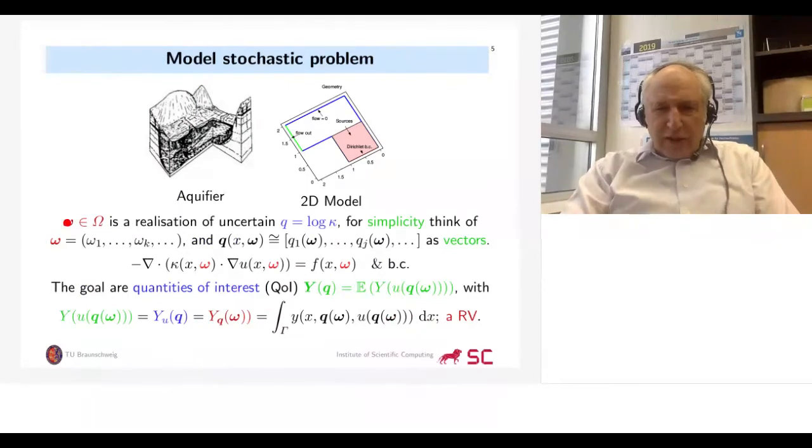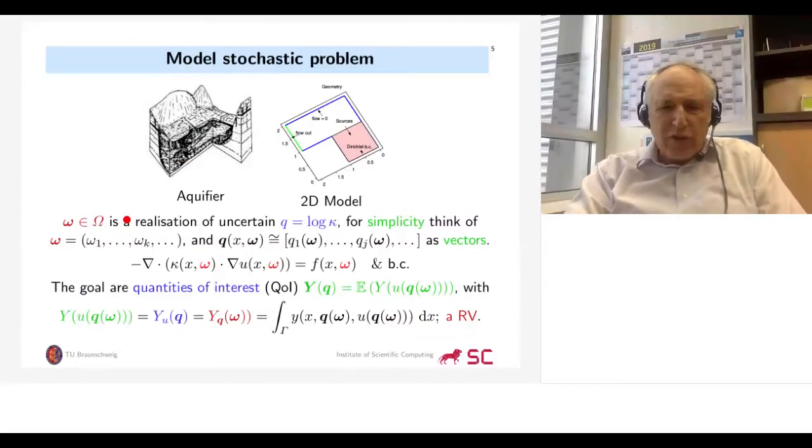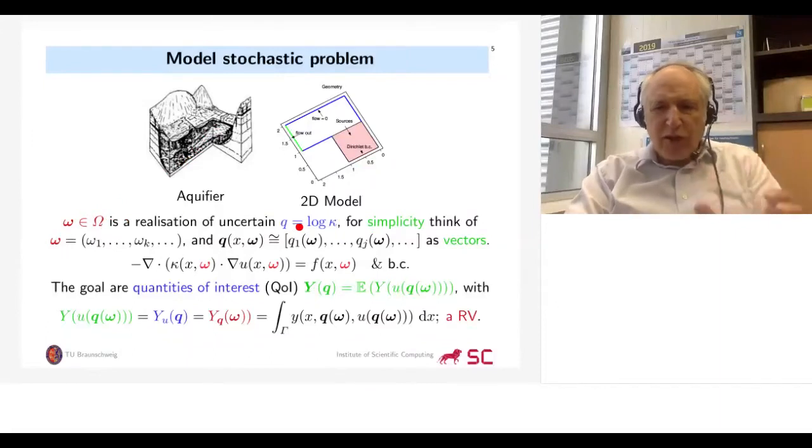Good. So this omega now, here we've seen we can look at random variables as functions on some set. And we now pick this up. So this is the set omega. This is the set of all possible realizations, all possible ways of what this q or the kappa can look like. This is the set omega. Picking one omega out there is one realization. That's to pick one certain conductivity. For simplicity, don't think of them as a field for a moment. We'll come to that later. Think of them as just a vector of certain realization. So that's not a continuum, but a discrete set. And the same for this here.